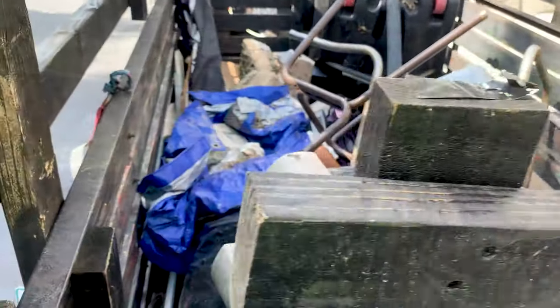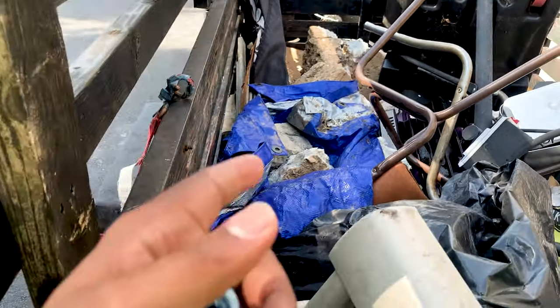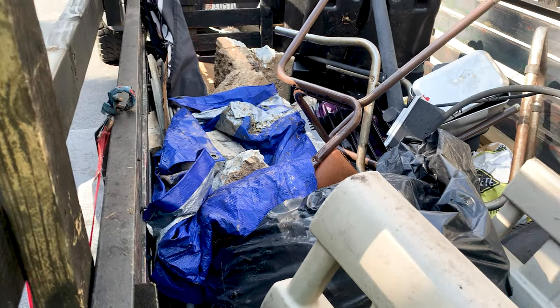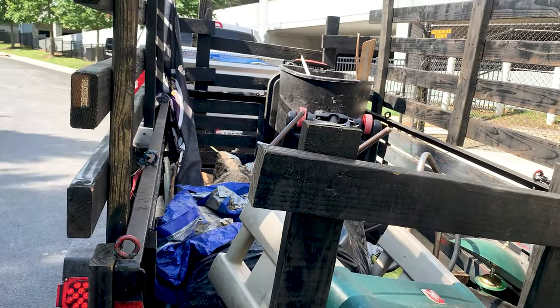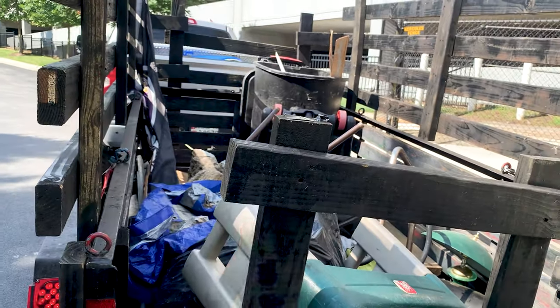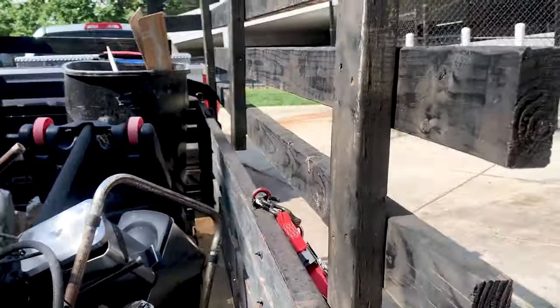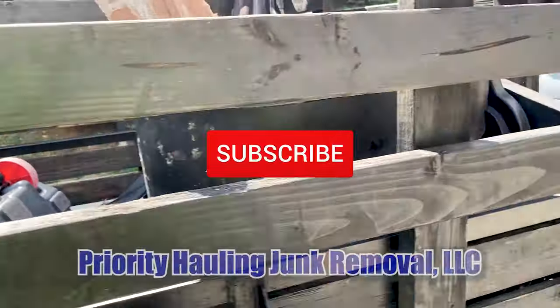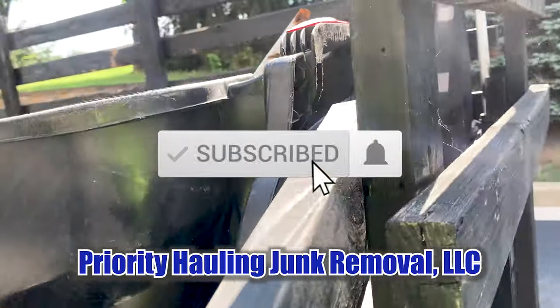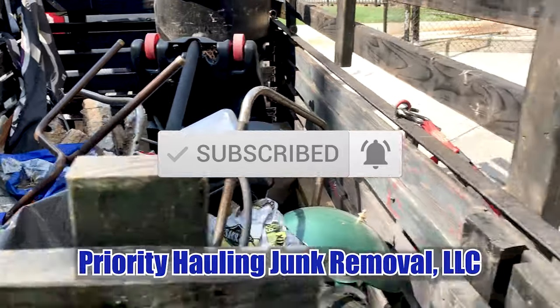Not a bad job. So as you can see, we got the concrete. She said it was from the driveway, but I guess walkway more so, because unless it was like half of the driveway, it wasn't like a big load, you know. She had a real nice size, one car driveway. I think this is more so like a walkway area.